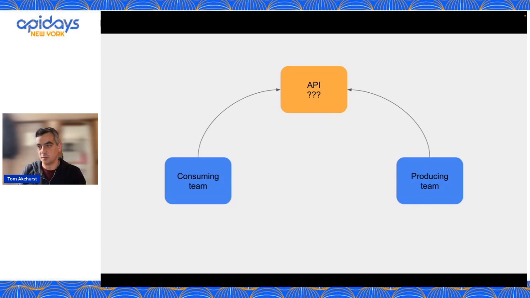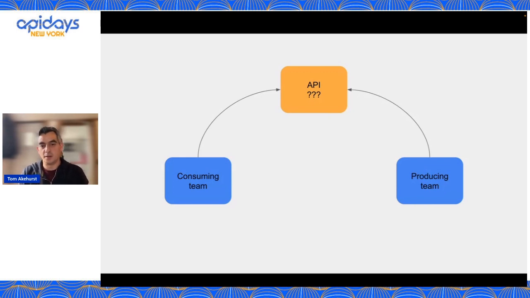and then one or more consuming teams who are using it, who could be mobile developers, microservice developers, web apps, all of these things. And these teams need to come together and agree on an API design, which is going to be practical to implement on one hand, but also do all the things that the consuming team or teams need. And there are a few ways that you can go about considering and specifying and producing this API.